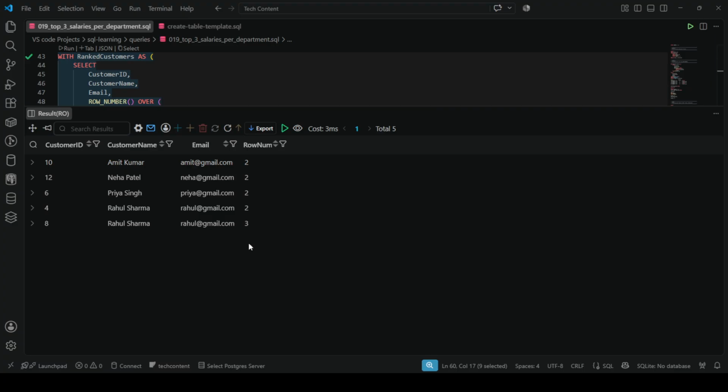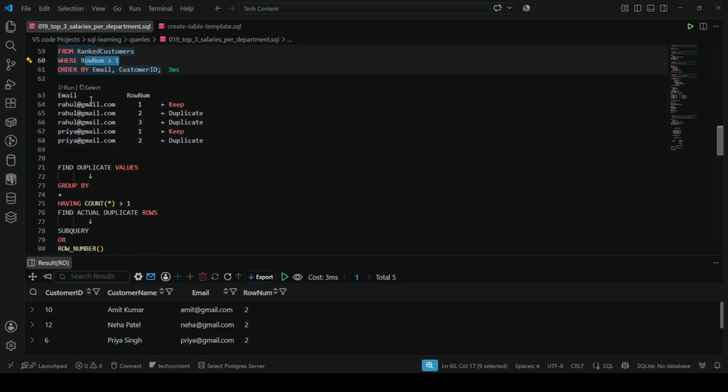Now here, see how powerful row number is among all these things. If I want to find the duplicate records, I am only going to use row number, because this is where row number becomes more important than using GROUP BY plus HAVING or any kind of subquery.